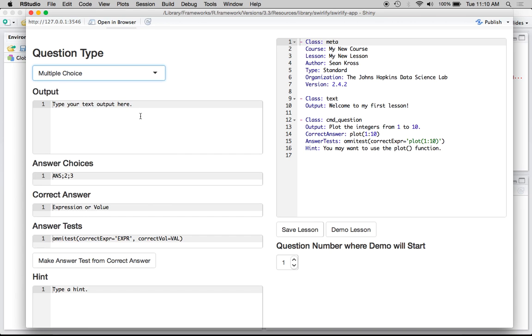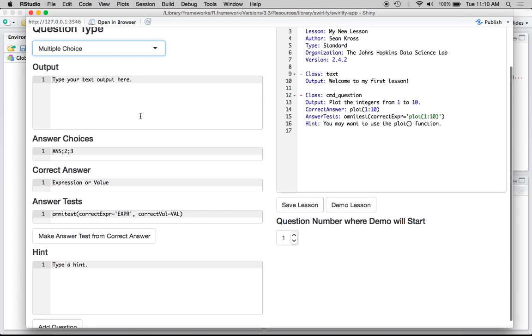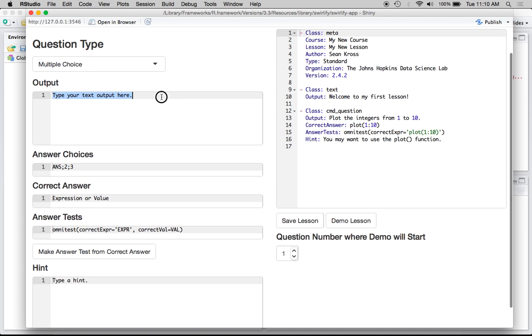How about a multiple choice question? This question is just going to be some generic multiple choice question like, what is the largest city in Maryland?